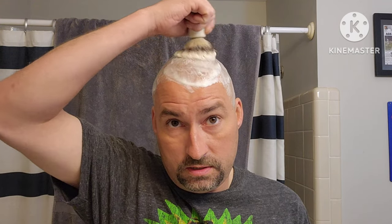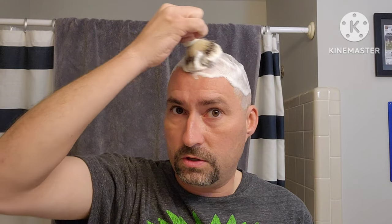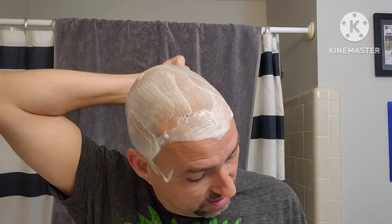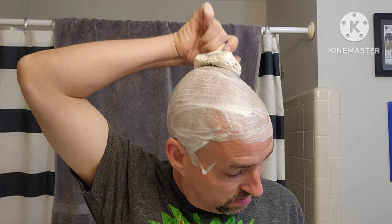This is the head shave for the shower routine. I normally don't care what the lather looks like for a head shave as long as it's slick, because I'm in the shower. Just to let you know as well — even someone you've seen take a shavette to the head, take a straight razor to the head — my normal head shave is with a cartridge razor. I may experiment with the leaf again, or maybe just get the twig or the thorn because I really enjoyed the twig for head shaves. A little more aggression wouldn't be bad.